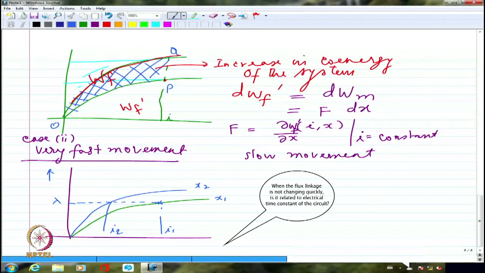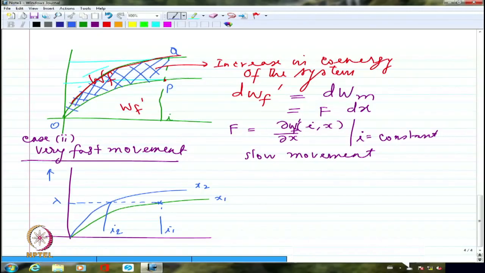The time constant and the lag between the current and the flux, roughly you can say that, because the flux is a manifestation of magnetism. The inductance, what you are actually putting as a fictitious quantity, is also a manifestation of magnetism. That's why we write generally L di by dt as the voltage drop, which is also equal to N d phi by dt. That's why we write L equal to N d phi by di or N phi by I.